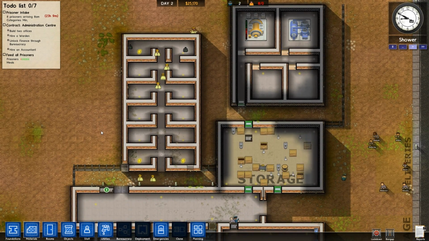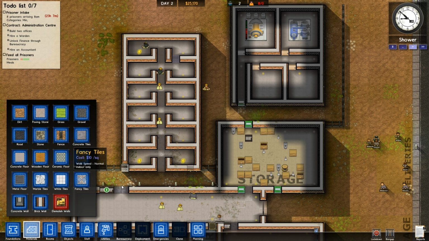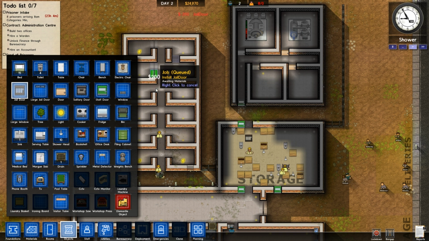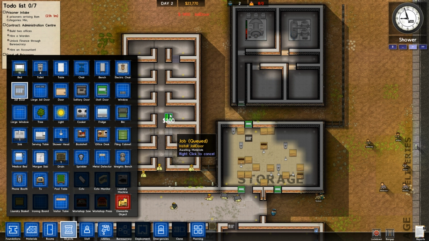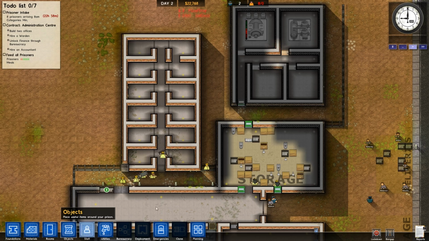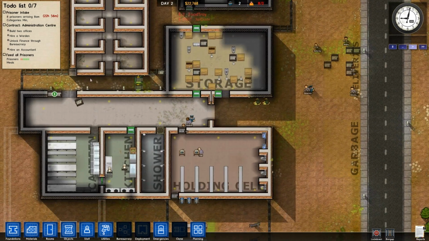I'm a little disappointed the big room didn't work out. I thought that would, but whatever. Damn you, autosave. Let's get our jail doors set up. And we'll just lock most of those open while we're doing work too, because it really doesn't matter.